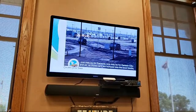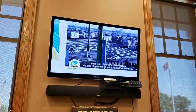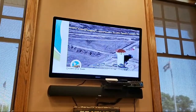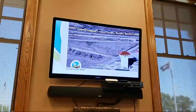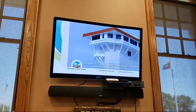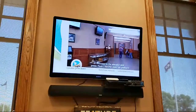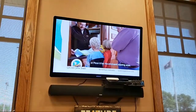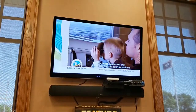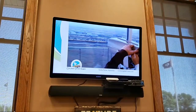And so as those cars are humped into the bowl tracks, that's kind of the term classification. We kind of get them all on the tracks that they go in so that they can meet their outbound schedules to make destination. And there you have it, a brief glimpse of what you'll see from atop the Golden Spike Tower. Proceed to the elevators and press floor 7 for the open-air platform, or floor 8 for the enclosed viewing area. The Golden Spike Tower and Visitor Center. More trains than you can keep track of.